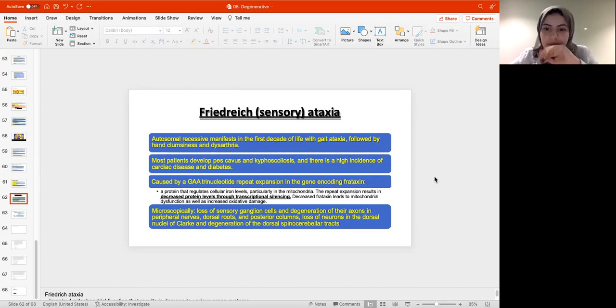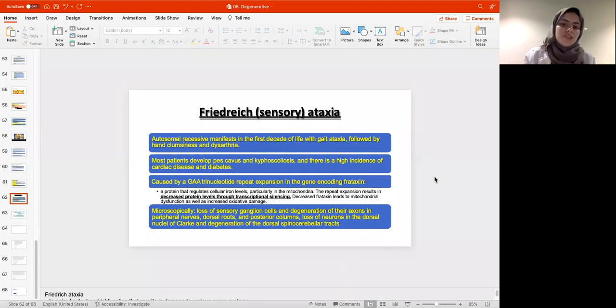Frataxin protein, yes. But do you know what organelle is affected in the cell? Mitochondria. So it starts with a protein that's supposed to be in the mitochondria. It's responsible for regulating the cellular levels of iron, which is the frataxin, just like Ahmed said. Once it gets mutated, and the mutation is a GAA trinucleotide repeat expansion. So again, it's an expansion mutation where the repeats became more above normal. As a result, the protein is abnormal, so you can't regulate the iron levels.